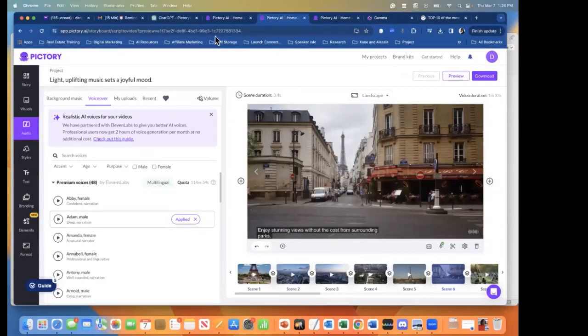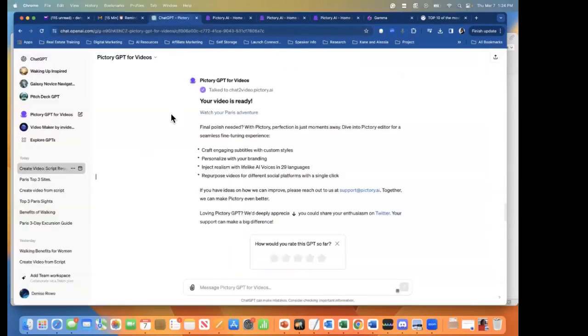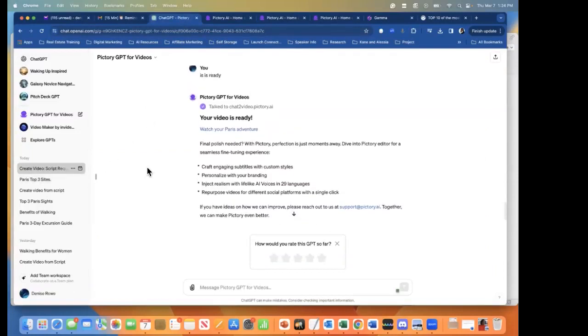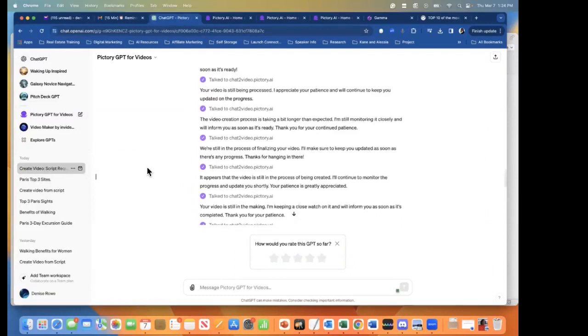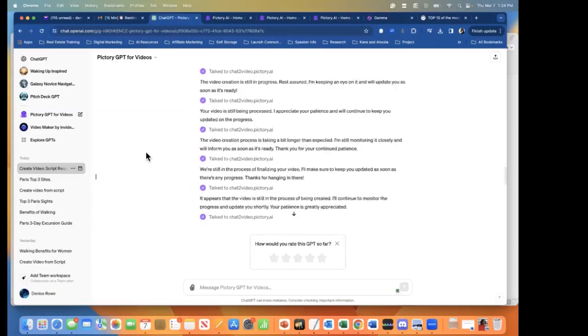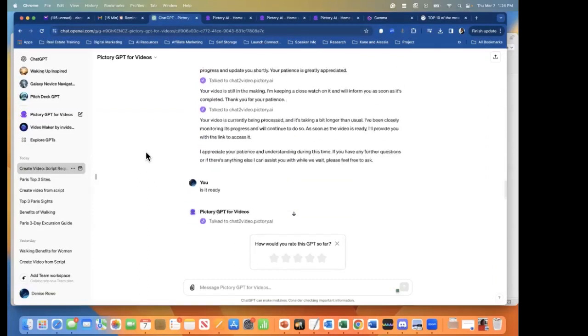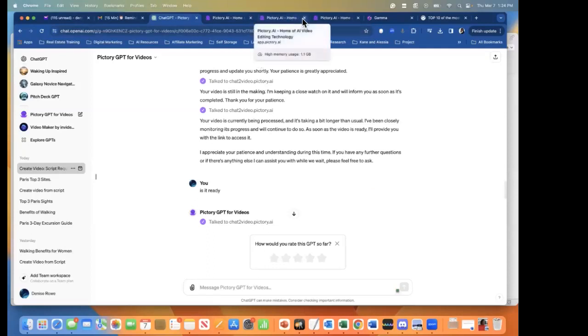And again, summary, we just went to ChatGPT and created the top sites to get a script from ChatGPT. And we put it in Pictory so we could create the video. It normally takes me a lot less time. It's just because I'm going through this and showing you, but it's very efficient in creating that. And now that we're done with Pictory, I'm going to close these out so I don't hit them.